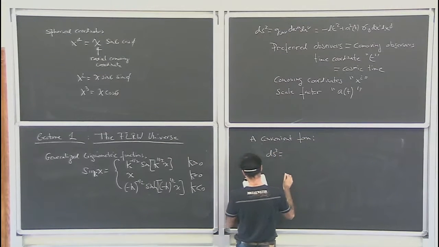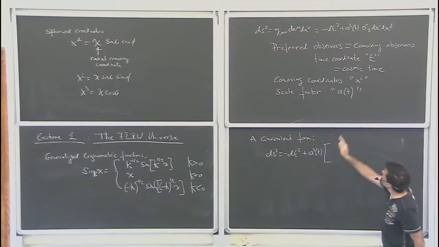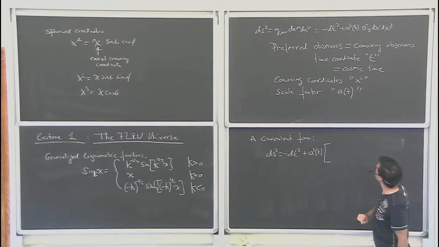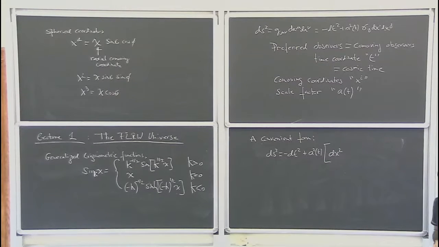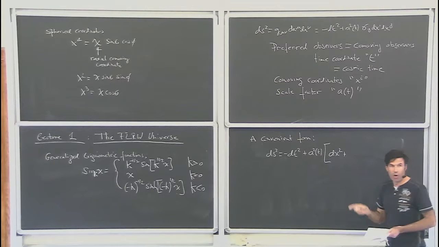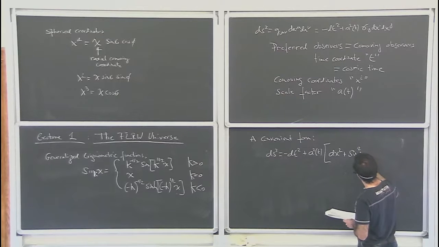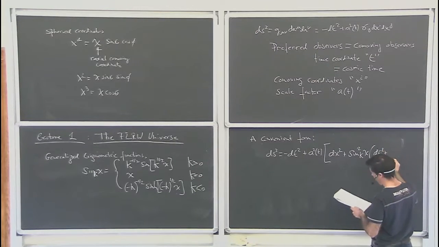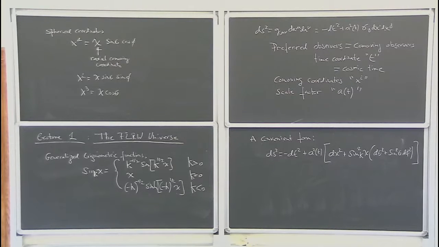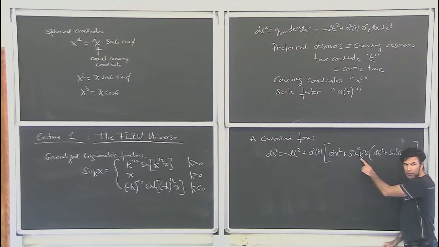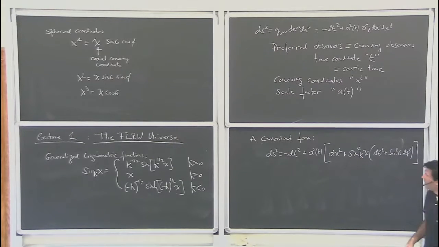ds squared is written as follows. Now we use spherical coordinates for the space part, so I put the scale factor in front. Then you write it using this generalized sine function. First, you have the radial part, and then what multiplies the angular part with theta and phi is modulated by this extra sine k of chi function. That's a first form. Depending on the sign of the curvature of these surfaces of constant time, you pick the right expression for this generalized sine k function.